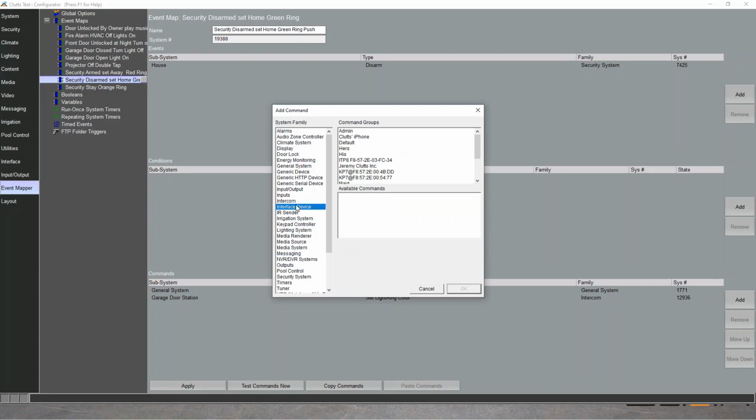It is actually under interface device. You have to determine what interface device you want to send the push notification to. So in this case, I'm going to grab the his command, and we will scroll down till we find the option of pop message. Once we find pop message, it'll give us the list of message options, which we only have one, which security is disarmed.